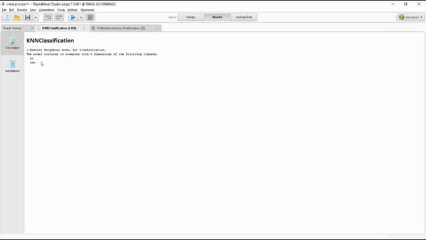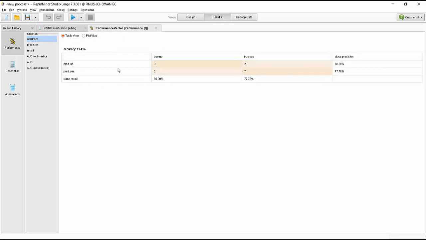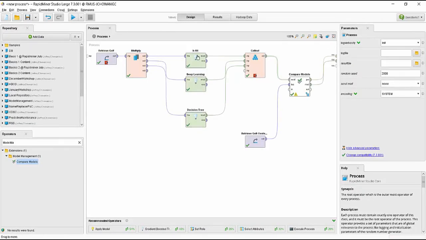Now that I've run this, I see that it shows the KNN over the other two, and if I come over to performance, I can get an accurate view of what's going on. Now, this data set's fairly small, so I have an accuracy of 71%, which isn't too bad. Better than a coin flip. But my data set's relatively small, so I'm not surprised that that is the case. But here, now that I've run each one of these models, I know which one is the best.